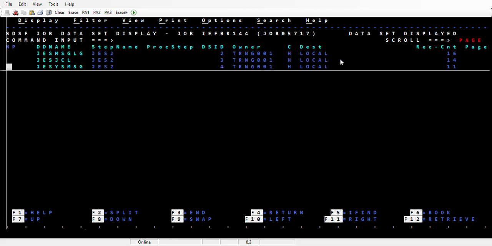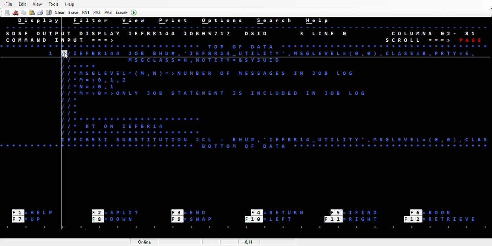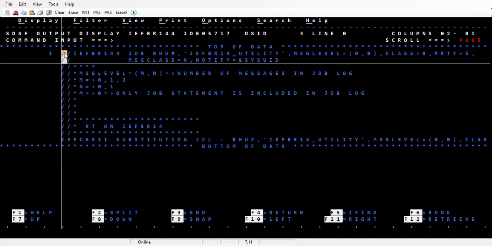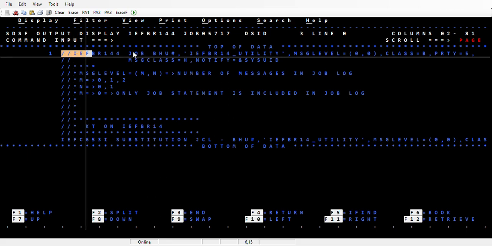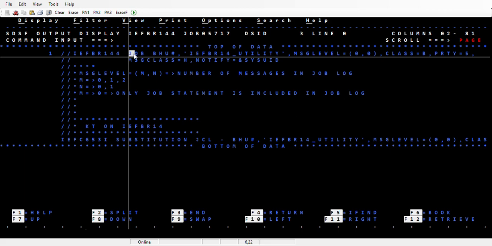Now if you go to your JCL, see here, your JCL. Here the message level equal to 0 plays its role. In the entire JCL, only your job statement data is given here. Whenever the compiler comes across any of the JCL keywords, it will allocate a line number to it. Line number 1 means it has included only your job statement.